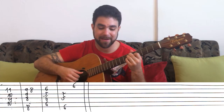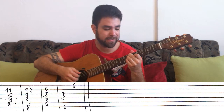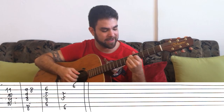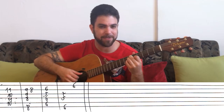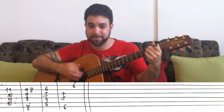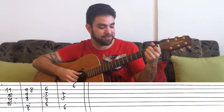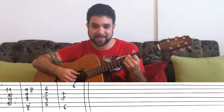Now, what is A flat 6 over E flat? It's very, very simple once you don't look at the fingers and look at the shape. Okay? It's not the same thing. If you look at the fingers, you say, hey, I've never put my fingers like this before. But if you look at the shape, you'll see that you probably have, because it's E6. Okay, if you play E and you add your pinky on 2 on the B string, it's E6, so you just take it up to the 6th fret, and it's A flat 6.